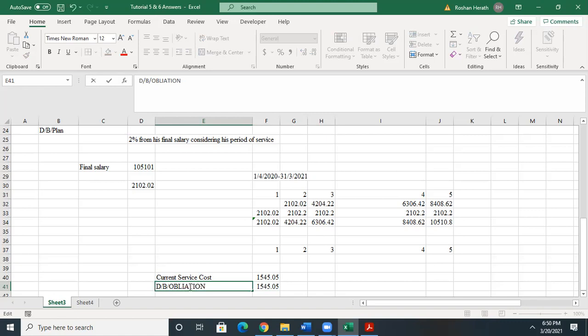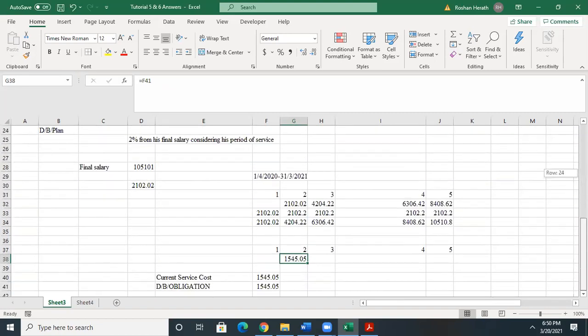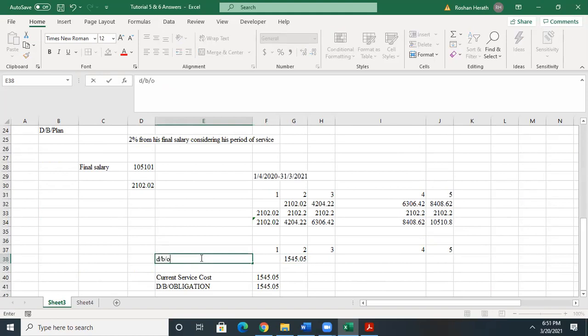2021 March 31 එකට මගේ obligation එක 1545.75. ඊට පස්සේ ඊළඟ අවුරුද්ද පටන් ගන්නවා, that is the beginning balance. So you know the beginning balance is going to be this. So දෙවෙනි අවුරුද්ද මම පටන් ගන්නකොට දන්නවා defined benefit obligation plan එක balance brought forward. So this is going to be the balance brought forward. So this is the defined benefit obligation at the beginning of the period.